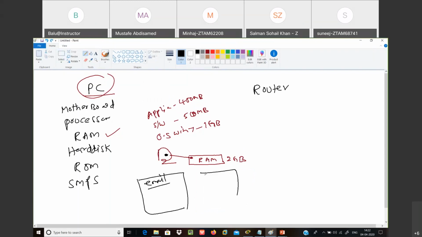After some time, when you try to open some applications, what happens here? Your PC is going to hang frequently. Then we think, oh, my PC is getting very slow. I can't run multiple tasks. I can use only one application. If I open multiple tasks, my PC doesn't support it and gets very slow. So we go to the hardware shop and tell them, make my PC very fast.